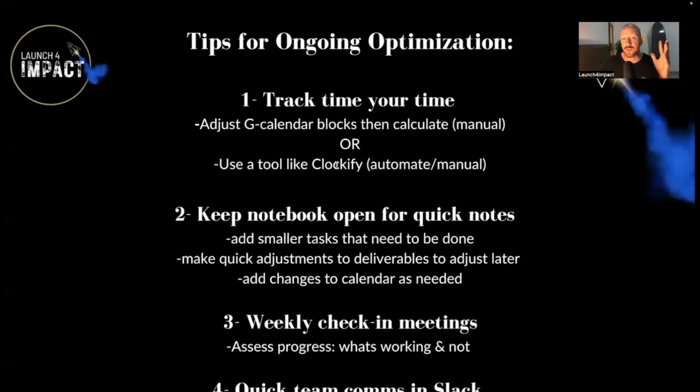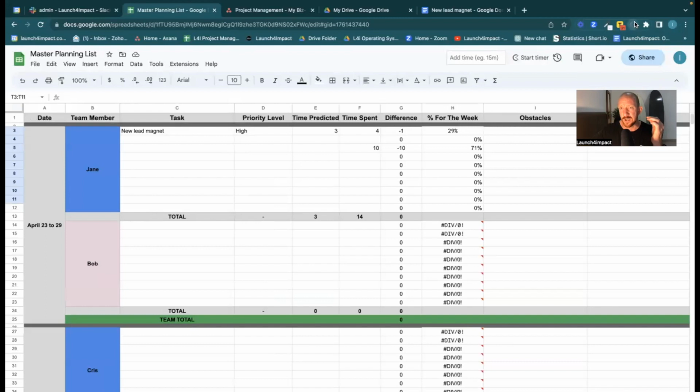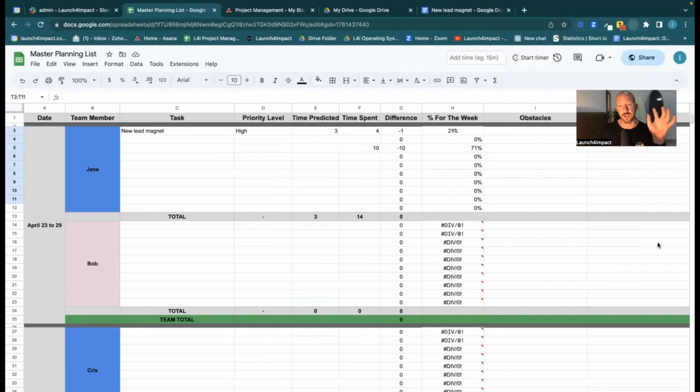Obviously you can automate, and use tools like Clockify, where you come in here and simply add the task that you're working on into the relevant project, and then bang, it automatically tracks your time. So there are different ways to track your time, however you decide to do it. I highly recommend it at some point.